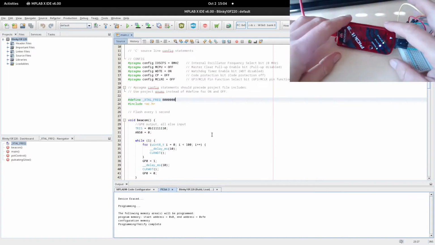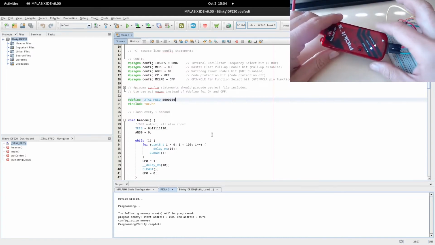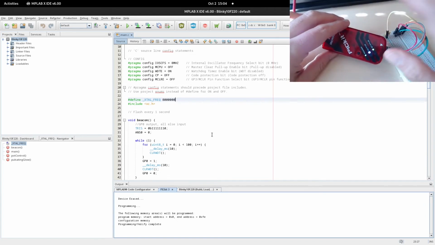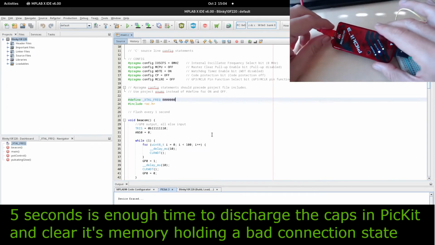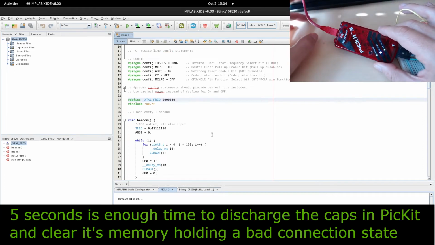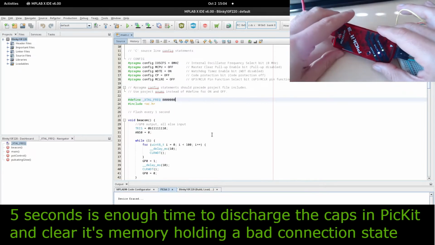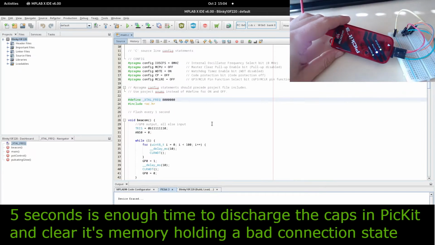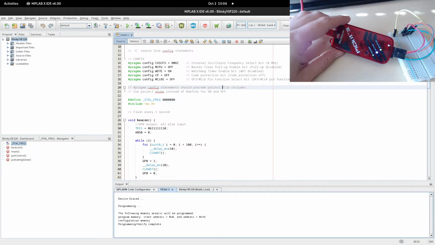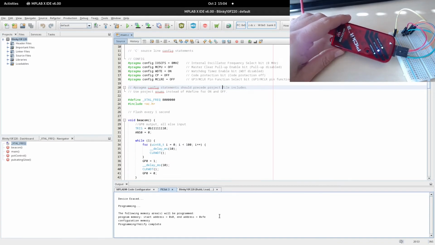Another issue that I haven't faced here, but you might, is a connection issue. You are sure everything is working between the PICKIT3 and your chip, so you have a problem with the MPLAB. You remove the USB, wait for 5 seconds, pop it back on, try programming it again. If it doesn't work, you might want to shut down MPLAB and just turn it back on again. That's also another solution. You will see error messages like, oh, this target circuit is drawing too much current, or the calibration in the target chip is wrong.